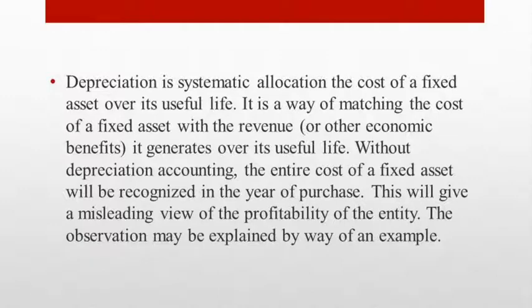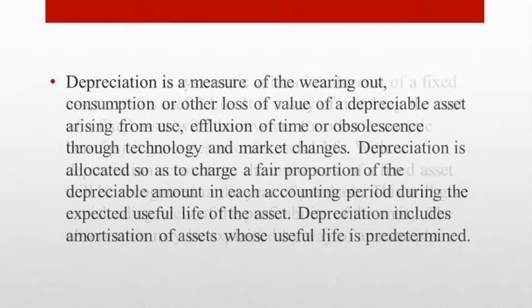What is depreciation? Depreciation is a systematic allocation of the cost of fixed assets over its useful life. It is a way of matching the cost of a fixed asset with the revenue or say other economic benefits it generates over its useful life. Without depreciation accounting, the entire cost of a fixed asset will be recognized in the year of purchase. This will give a misleading view of the profitability of the entity. The observation may be explained by way of an example.